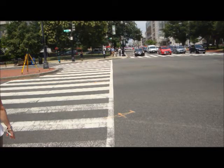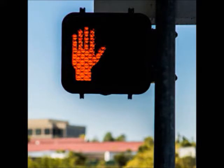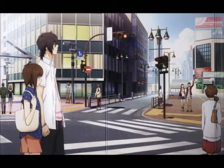A quick word on traffic. As I said in a previous video, the streets here are pretty big. The pictures you are seeing now are ones I took within a block of the convention center. You see how wide they are. These streets are very large, and the walk lights are very quick. Now, here in Baltimore, the streets were small enough that if the traffic was late, you could kind of run across it pretty quickly. Not in DC. This is a city where when the walk light tells you to stop and wait, you stop and wait, or you will get hit, endure severe injury, or die. So stop at all crosswalks and pay attention.